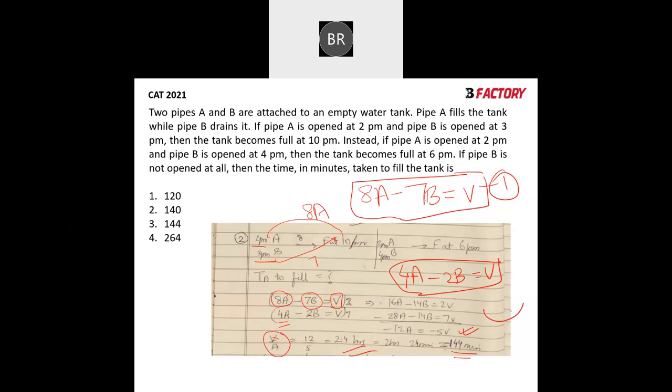Ek bar go through karo to and tell me ki thoda sa tricky lag raha ye CAT question last year ka. Easily samajh mein aaya ki nahi? Give me a round of thumbs up when you are clear. I hope to see a lot of thumbs ups before I proceed. Good, Astha. Good, good, good. Kushi, Kunal. All right, nice. I will share the file with you, but just get the point. Sikta, read. Very good. Look at this again, right?